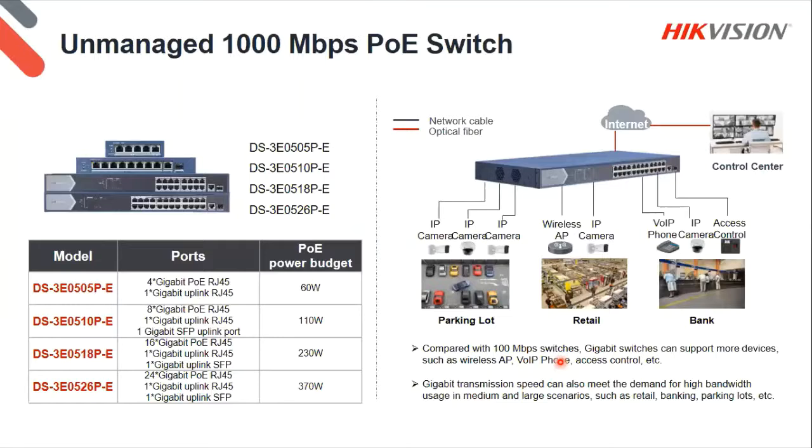All right, so these switches that we've got here have been developed with 1 gigabit network ports for all the PoE ports. So it's slightly different from our conventional CCTV switches, where we use these switches not just for CCTV, but also other devices, like you can see, other PoE devices that need a little bit more than 10/100 network speeds. So from your wireless access points, they need PoE, VoIP phones, all those kind of things that we can add to the PoE switches because they all have gigabit ports on them.